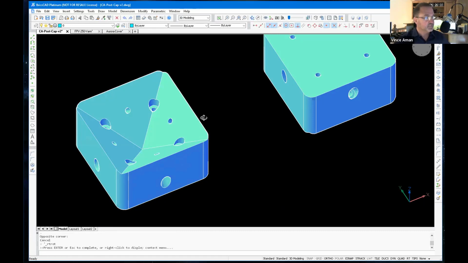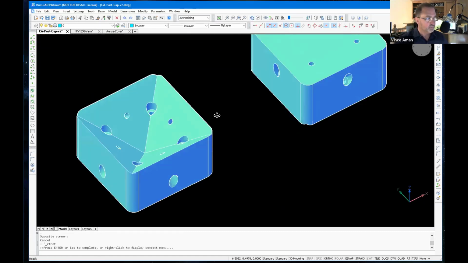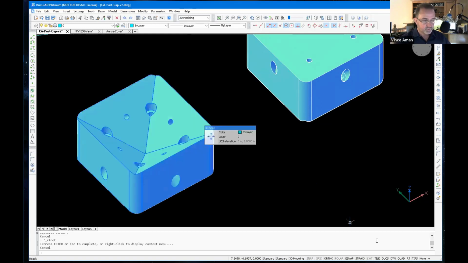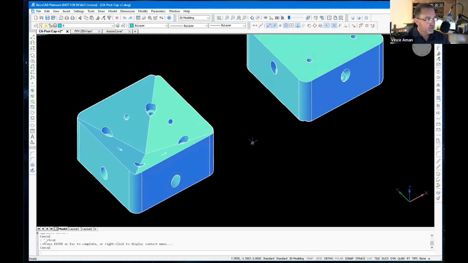So the reason I bring this up is the other day I got a call from a customer. I was talking to him, and he was talking about how he has to rotate his user coordinate system, and he wanted some training or some tools for doing that. Or he says, how do we do that in BricsCAD? And what I explained to him is we have something called the dynamic UCS, which I think is really cool.